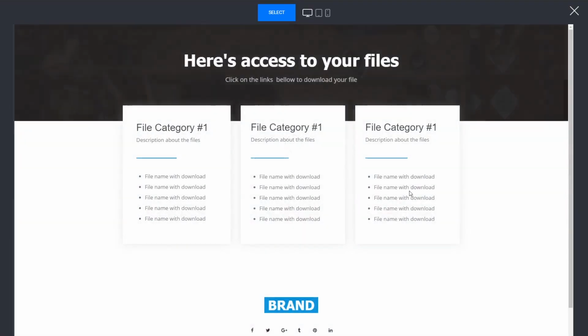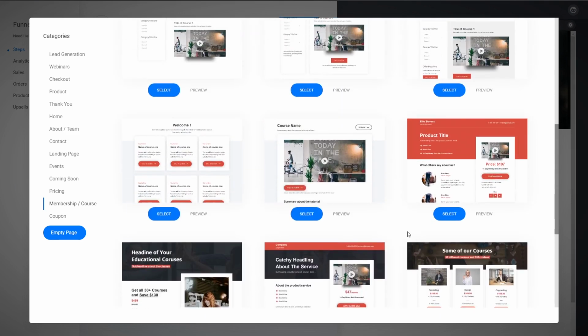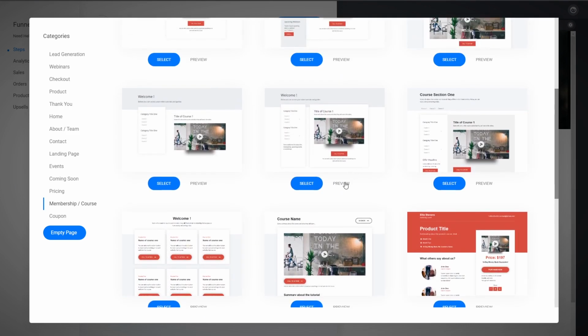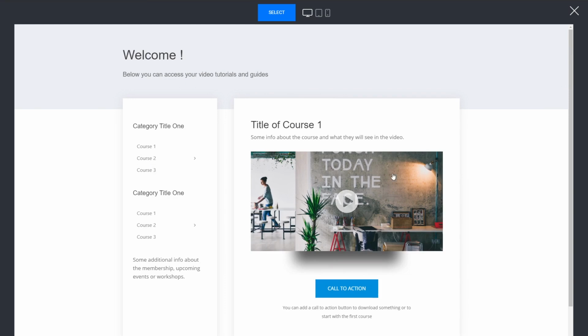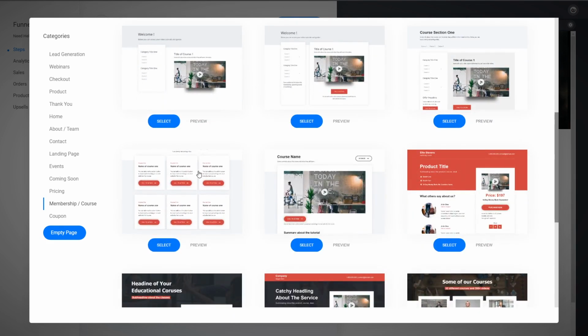This is another way for file sharing where people can click and get access. So basically this is a different way to present different files that people can download. But you can also make it like this, where there's basically video courses they'll be getting access to after they submit. So it really depends on what you're trying to give to your users that sign up. Like I said, it can be a single file, it can be a single video, or a series of videos. For this example, let's just select something like this.